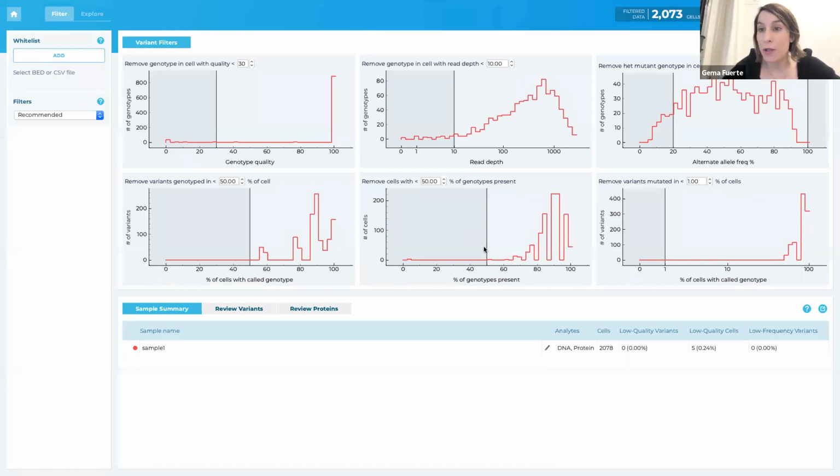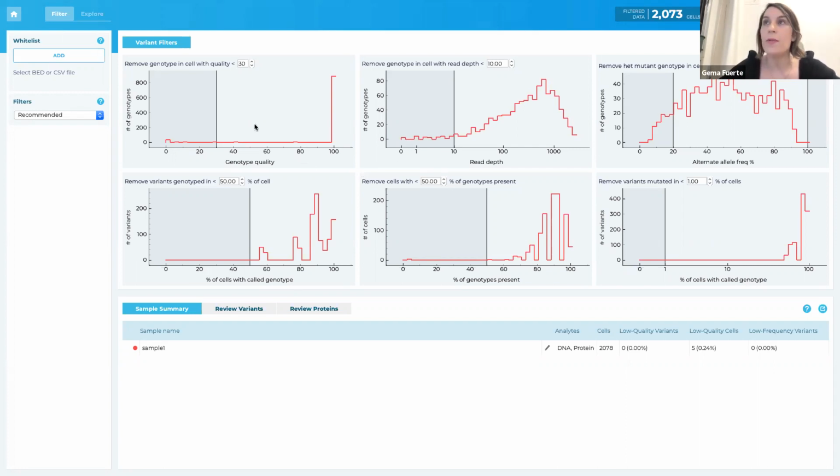advanced filtering option. For those who have used the previous version, Tapestry Insights 2.2, they might be familiar with these advanced filters. I'm not going to go into much detail for these filters because they remain unchanged from the previous version. But just so you know, this allows you to change different parameters in order to filter out variants or cells.